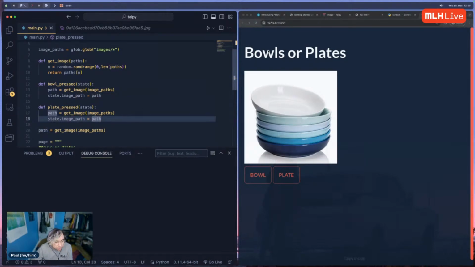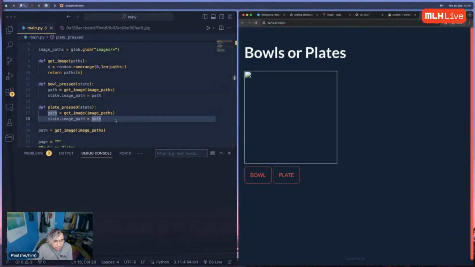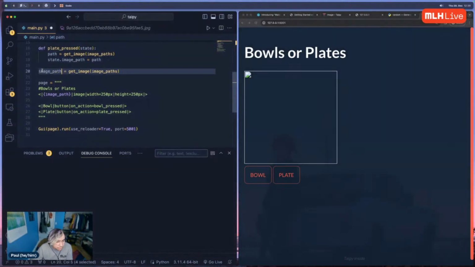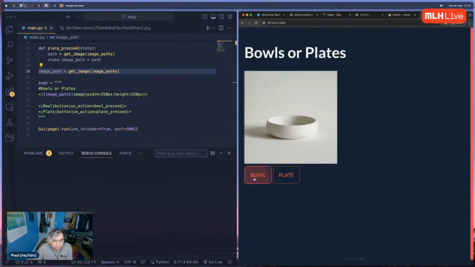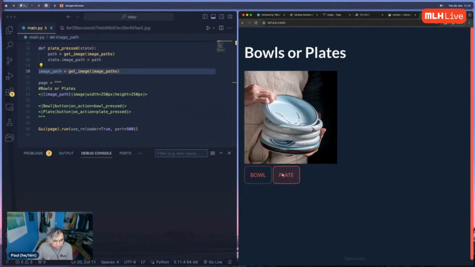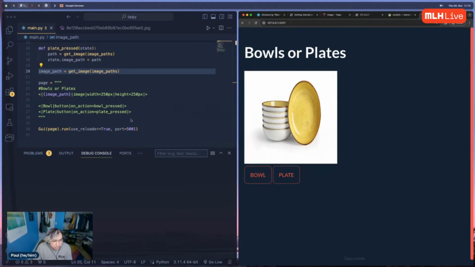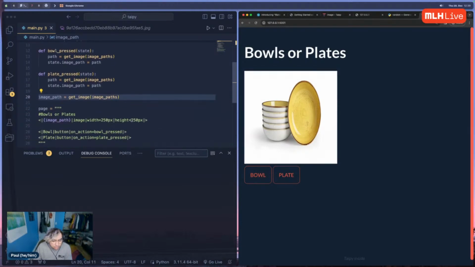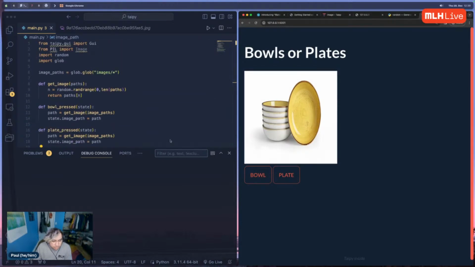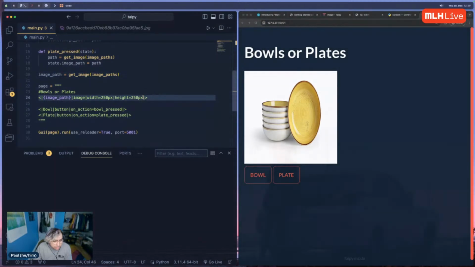Now I'll refresh the page. No, it doesn't like that because we call it image path. Yep. Alrighty. So, now that we're collecting all of this information, we can now... Ooh, some of these images are actually not the size we want.